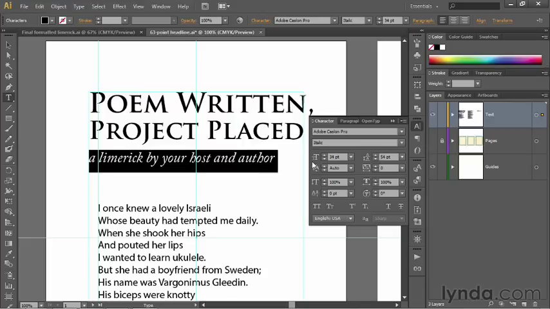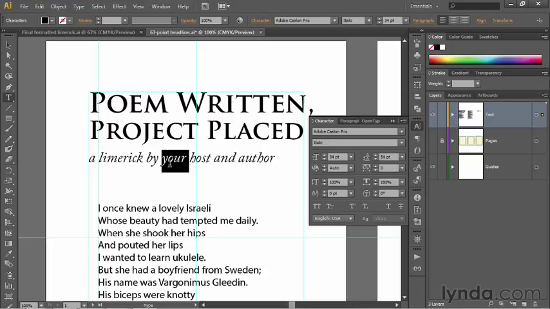Now, one word of advice where leading is concerned, you can apply it to just a selected word or even a single character of type, or even if you just have your blinking insertion marker in the line. But I'll go ahead and double click on a word, for example, and let's say I change the leading value to 60 points and press the Enter key or the Return key on the Mac. That's going to move that entire line down, even though if I double click on the word, it's still set to a leading of 54 points.